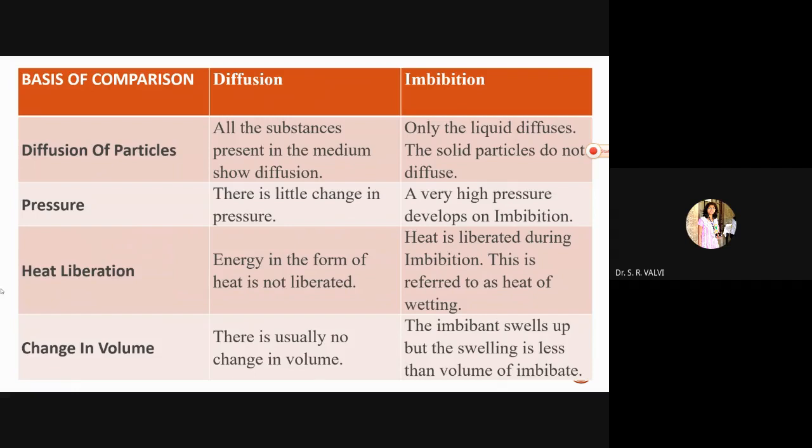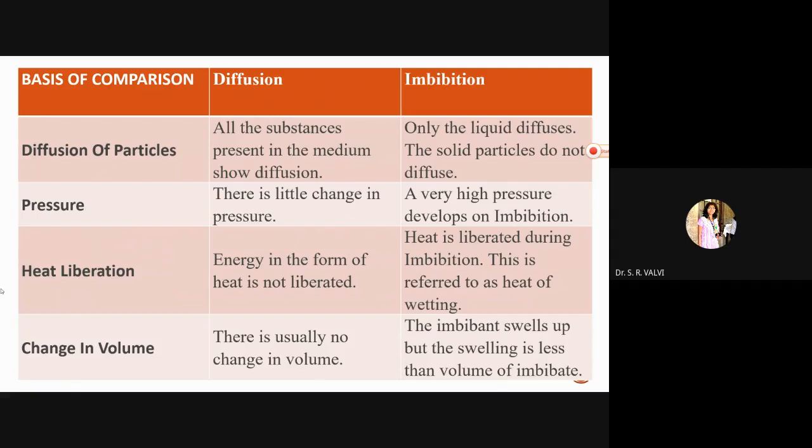Now next, pressure. In case of diffusion, there is little change in pressure. In case of imbibition, a very high pressure develops. Suppose you keep germinating seeds or soaked seeds in an airtight container. After a few days, because of this imbibition pressure, if you kept those seeds in a glass container, there are chances of breakage of the glass.